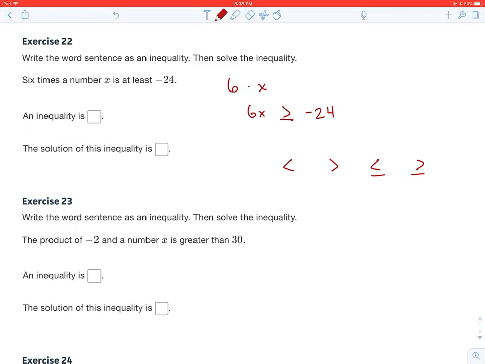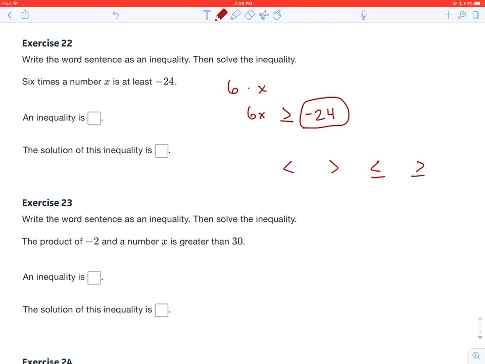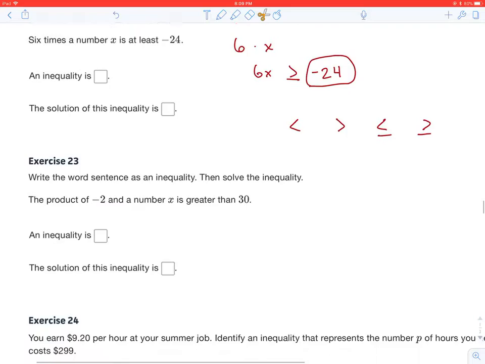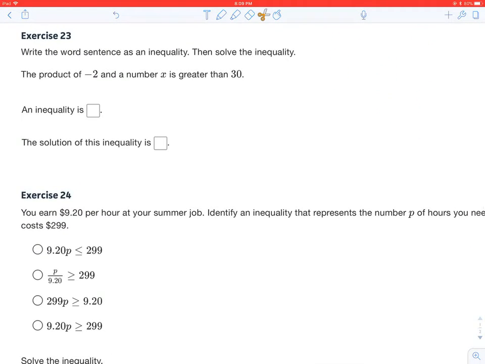It's kind of like if I told you that I expect at least $20 a day for my work, then that means I expect either $20 or more than $20. So you need to get into the habit of being able to think through these problems and these phrases and determine what they are as symbols and why. Why is at least a greater than or equal to symbol? Well, because at least makes negative 24 the minimum. That's the smallest number that I can have, and so I need to have either negative 24 or all numbers greater than negative 24. So really practice on reasoning through stuff.